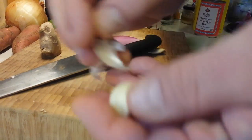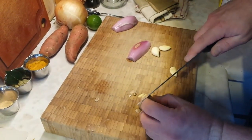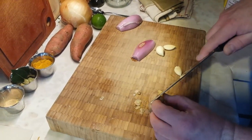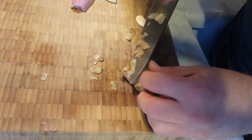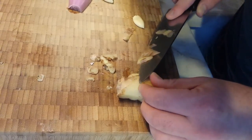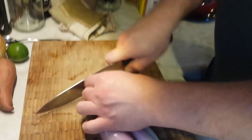So we're just going to peel our shallots, we're going to peel our garlic, and we're also going to peel the ginger. Now, because we're going to be adding the ginger in pretty large pieces to the soup, we don't want any of the little bits of skin in there as well. We're going to do a fairly rough chop for this. It's not going to be diced really, really small. But we definitely want to make sure that we get all of the skin off there. You can also use a peeler for this.